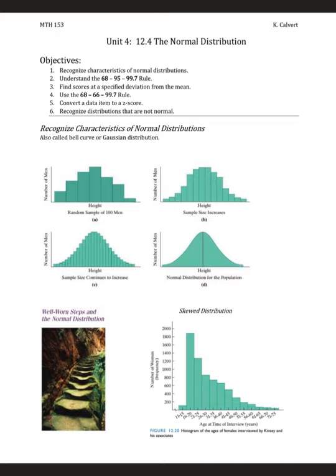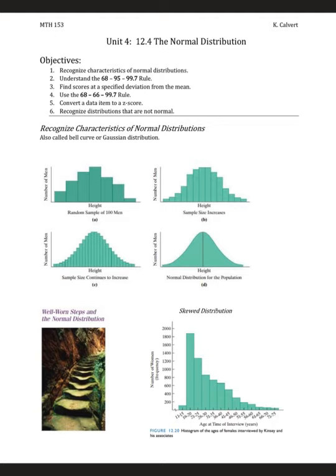And where it comes from is by creating a histogram. Now, this histogram is a sample of 100 men and their height. You can see that most men have a height in the middle, and then the values trickle down from there. You can see that normal distribution here, but it's kind of shaky. As you increase the sample size, meaning if you take those 100 men and turn it into maybe 200 men, 300 men, you can see that it becomes less and less shaky. As you continue to increase that sample size, it does take on that normal distribution shape.